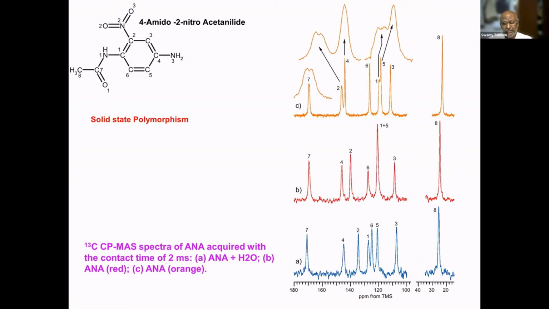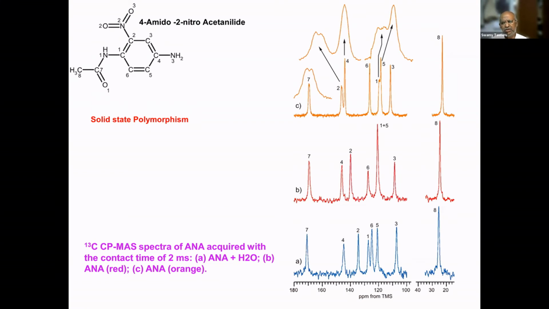Is it an alpha form, beta form, or gamma form? If you see these signals here, one with the hydrated sample, that is water, then we have different colors. The signals which are sharp become broad with the hydrated form, especially in this case. The signals are also getting shifted, because each polymorph will have a different kind of orientation. We have a different signal coming from that.